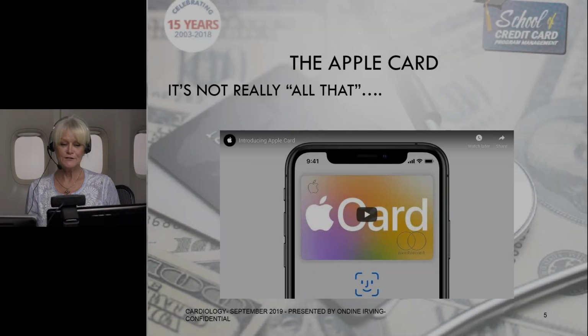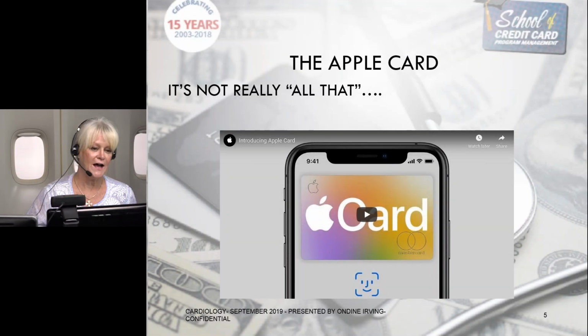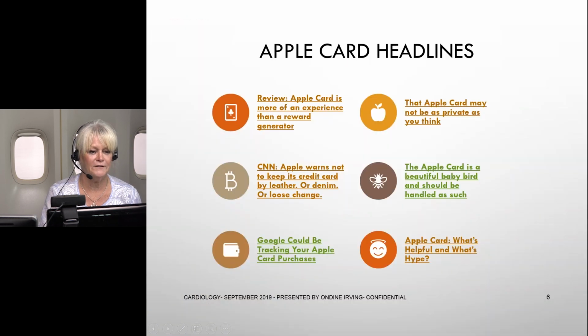Okay, so we're back. So going on, this just rolled out a couple of weeks ago. Oh, there we go. Here are some recent Apple Card headlines. The Apple Card is more of an experience than a reward generator. CNN: Apple warns not to keep its credit card by leather or denim or loose change.